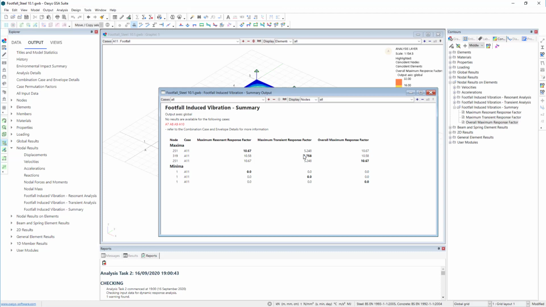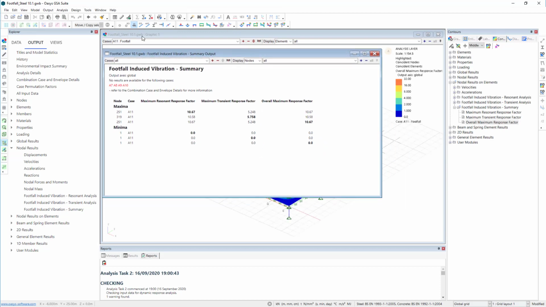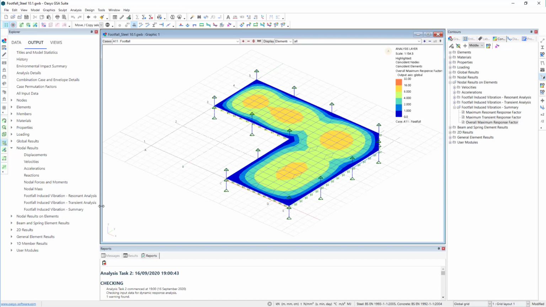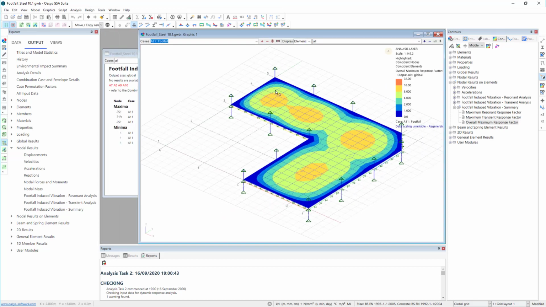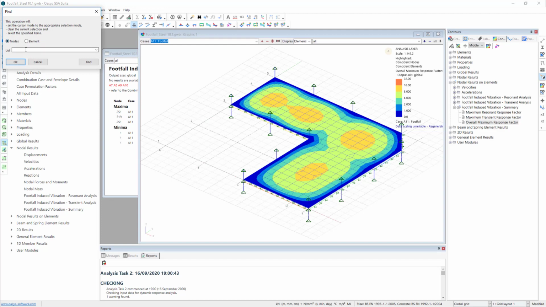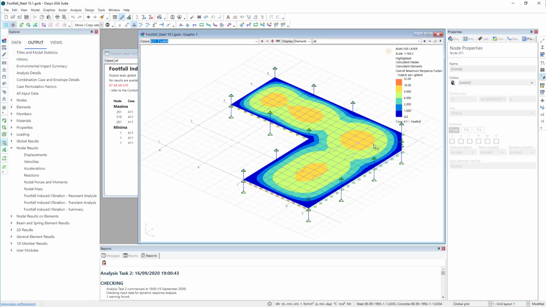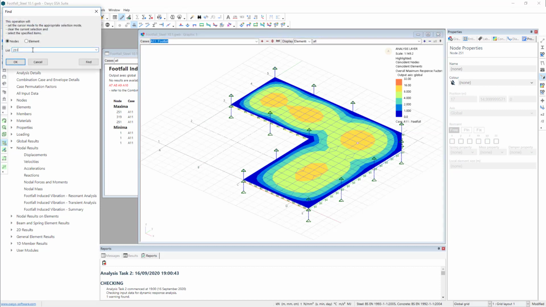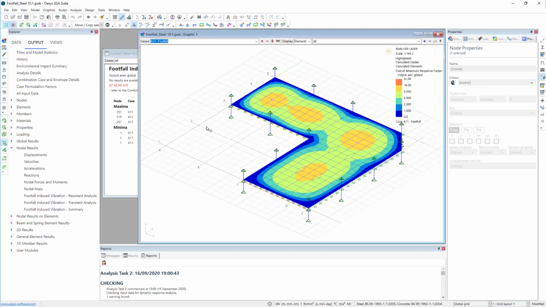Node 319 has a transient of 5.7. Let's just adjust this so we can see. Let's find these nodes. Find node 251. And we see it's that spot there. Resonance, and 319 as well. Maximum resonance, maximum transient results.